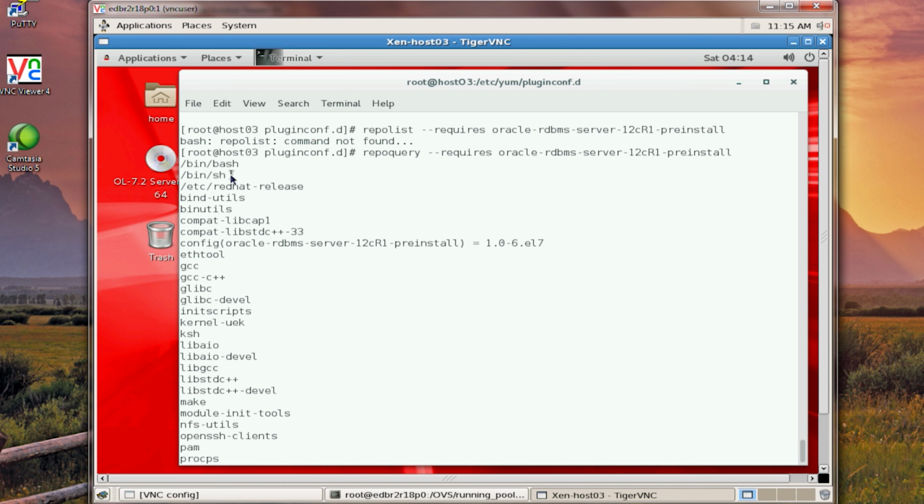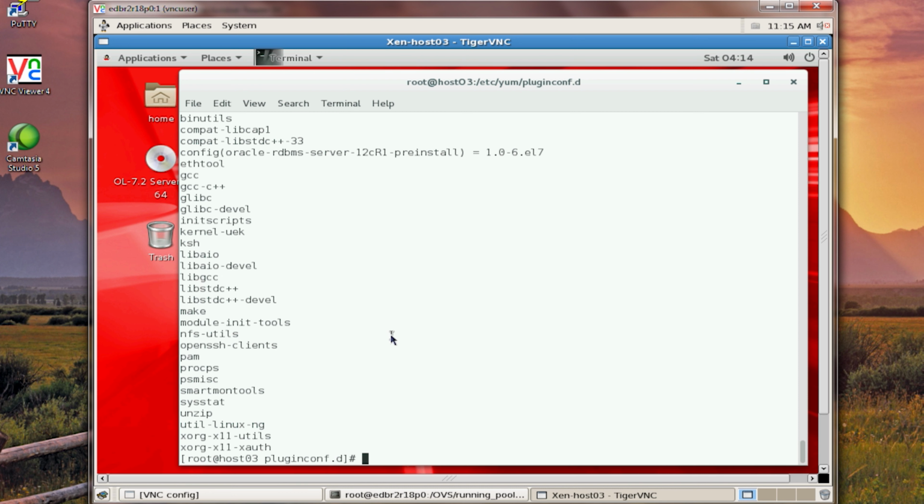So bin bash, Bourne shell, etc, Red Hat release, etc. All right.